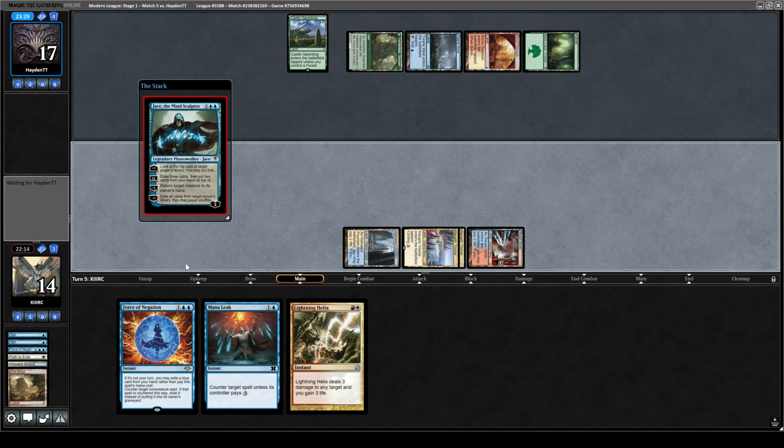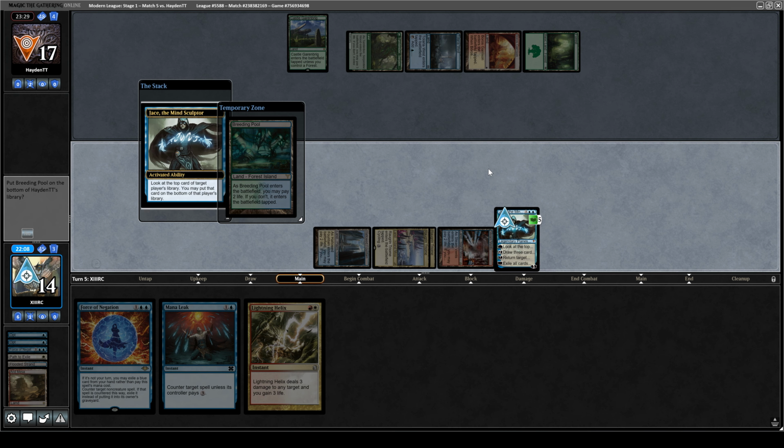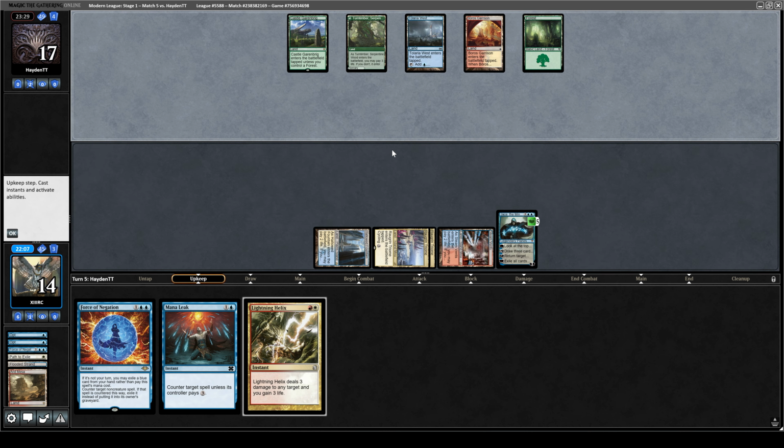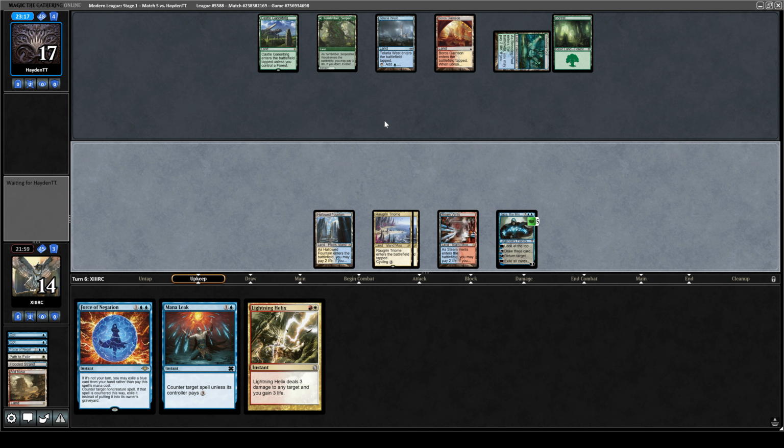Then we're going to cast a Jace. And I think the best thing to do here is just Fate Seal. They have a Breeding Pool on top, we'll hit no. Because if we can Brainstorm, it doesn't necessarily matter. We're not going to find anything that can stop their Titan, so either they have it or they don't. They play the Breeding Pool tapped, and they pass.